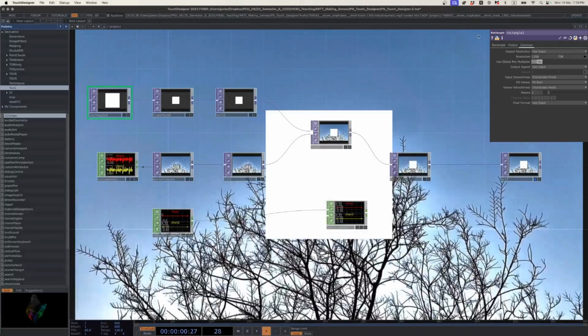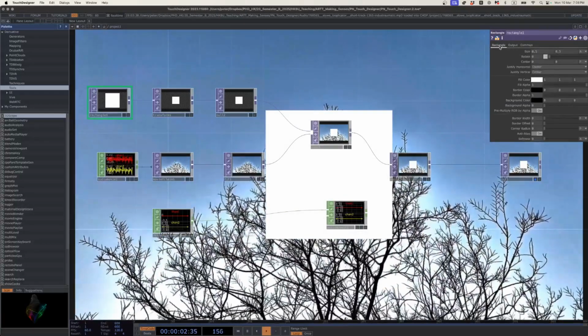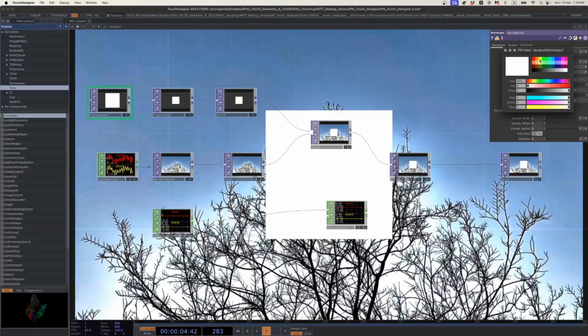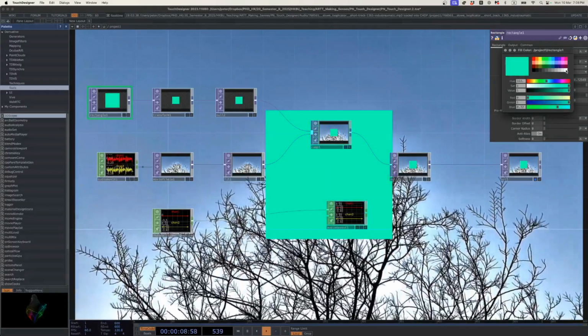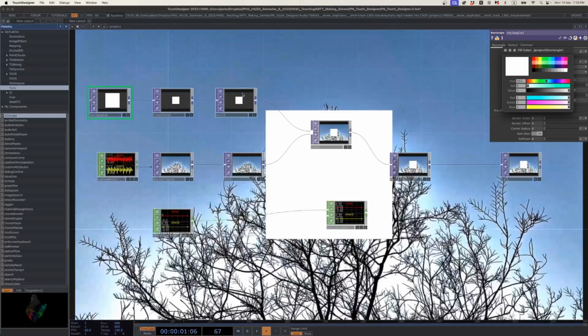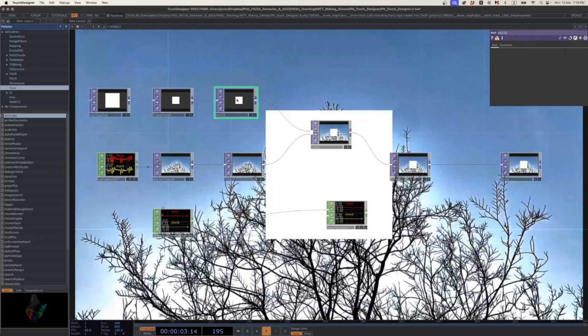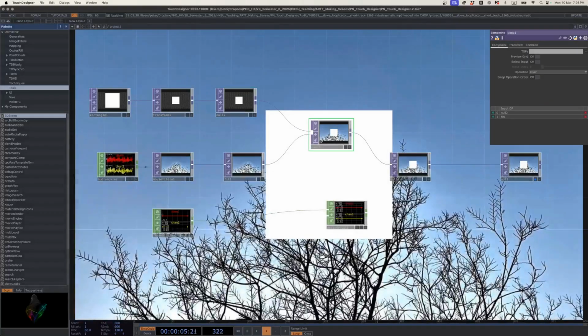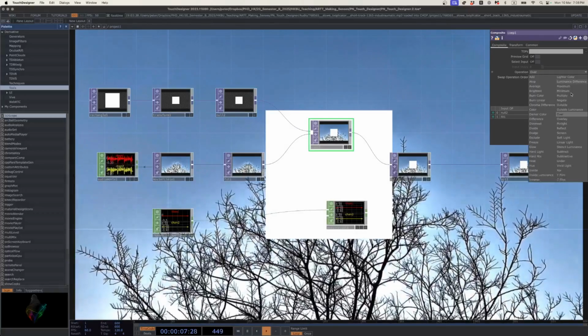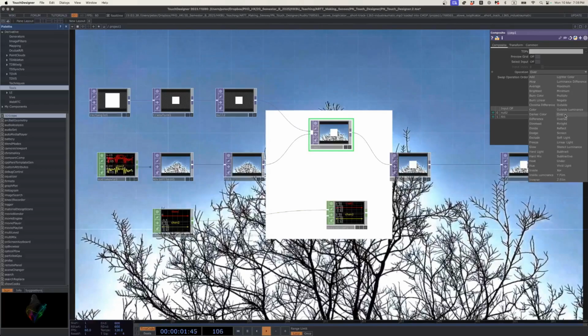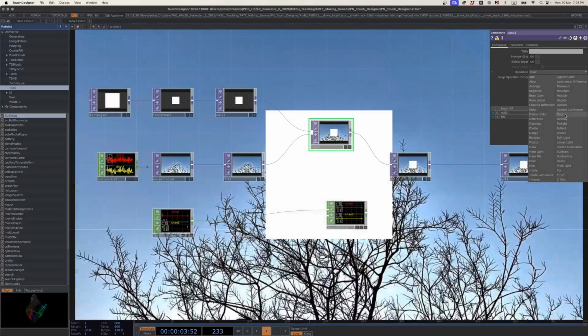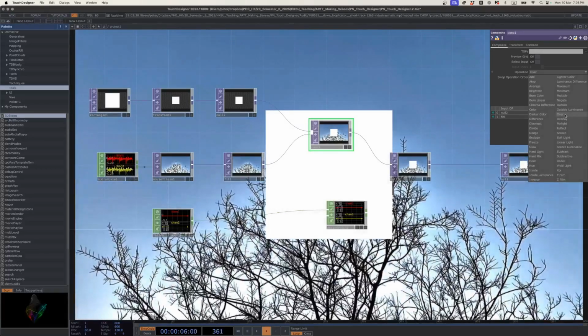I could go into the color of the rectangle. Sorry, I was just thinking where that would be. That would be here, the fill color, and I could make it any color we want, yellow or green or whatever. I might leave it at white for now. And then, okay, what should we do next? Well, let's have another look at these compositing settings. So over is the simplest to understand. That's probably by default what most of your Photoshop layer blend properties would be.